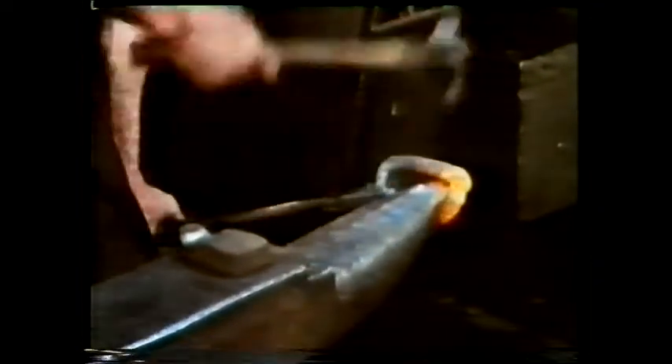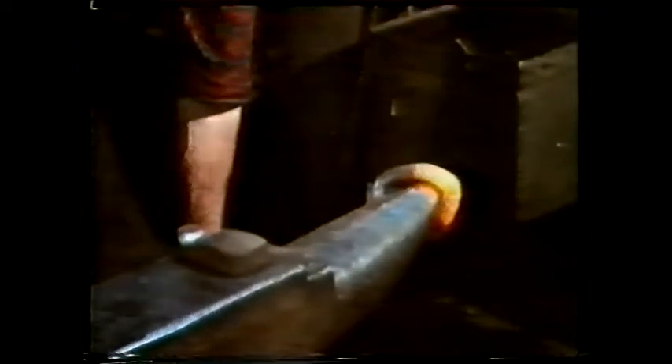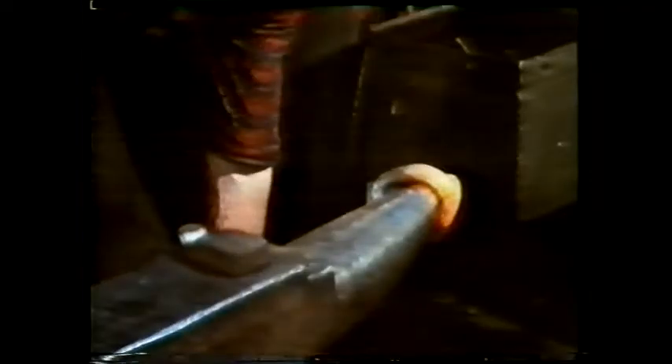The ends of this piece of metal are white-hot. They're going to be joined together. Before the join can be made, the ends are bent round so that they overlap. Now the ends are still at white heat. In this state, they join simply by being hammered together. It takes quite a lot of hammering before the joint is completely made. We call this joining process forge welding. It's one of many different methods of joining materials.